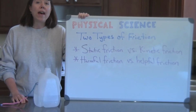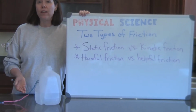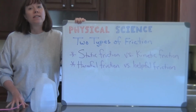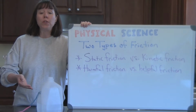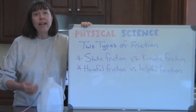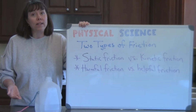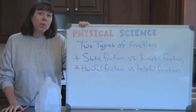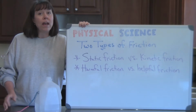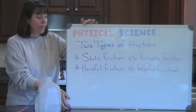We're working on the lab two kinds of friction. We're comparing kinetic friction to static friction. Static friction is the friction between two objects that are not moving relative to each other, and kinetic friction is when at least one of the objects is in motion. We're also going to contemplate what is helpful friction and what is harmful friction.